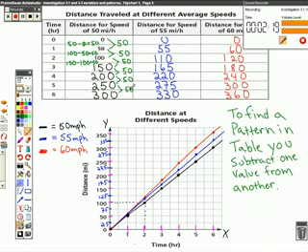Now the trick is this. If you remember, this is my x values. And this is why you need to understand the graph. So all of my x values, or all my variables for x, they are all increasing by 1. What I'm looking for, when I'm trying to find the pattern, is that the pattern is in the y variable.